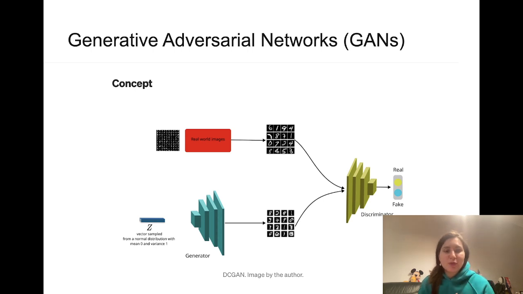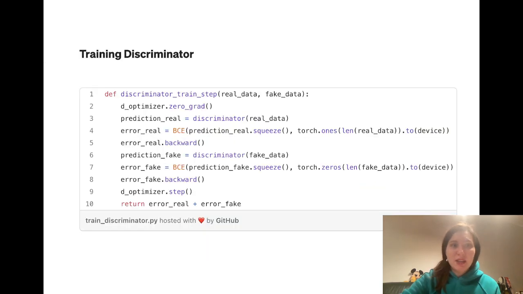However, to produce more realistic results, it needs assistance from the discriminative network, which is trained to match the generated data with the real data to distinguish between them. Now, the algorithm is called an adversarial model because the generator will continue to generate new data until it's successful in tricking the discriminative network such that it cannot distinguish the generated data from the real data. So we can move on. Here we can see training the discriminator, how we can train the discriminator.